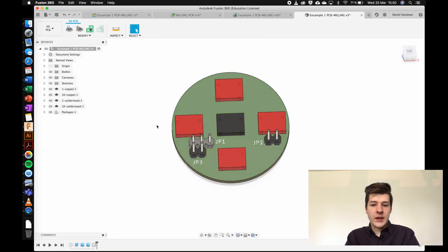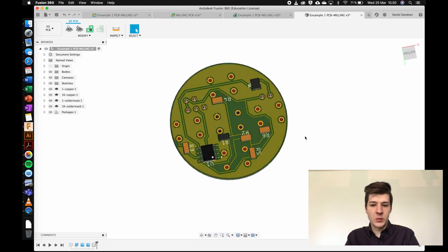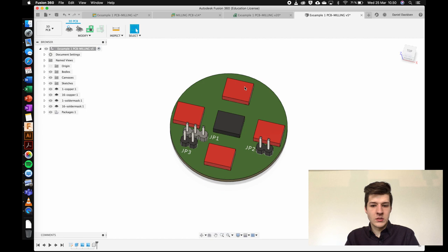I did already do this in CAD but I'm going to do it again to walk you through tips and tricks. This is basically what we're going to end up with — the circuitry on the bottom symbolizes the four or five buttons, and then we have some pinouts for connecting power, the NeoPixels, and the vibration module.